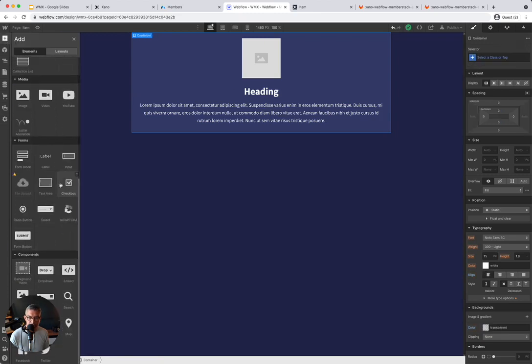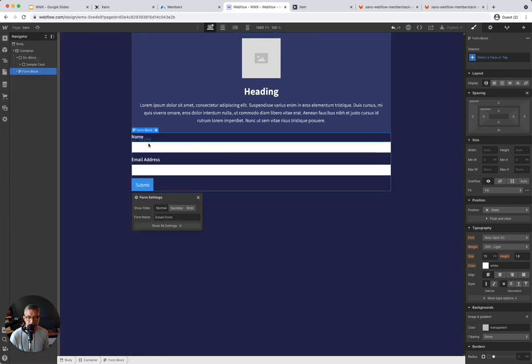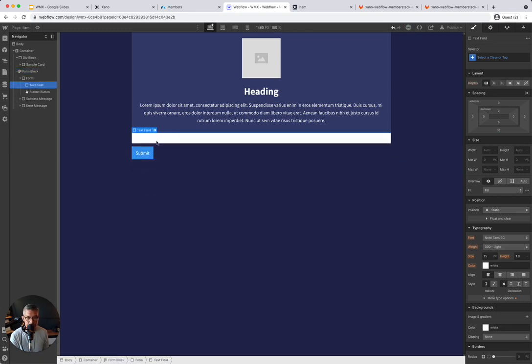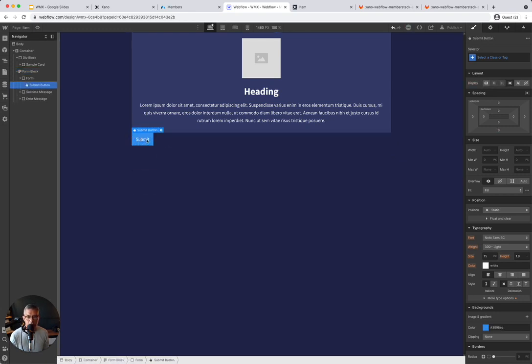And I'll just go ahead and add a form block. Okay, so I'm going to click that, and you can see I have name and email address. I don't actually want the name and the email address, so I can get rid of it. The important thing is the button. So I'm going to get rid of the name, this, and this. So now all I need is the submit button. And I can actually change this name to mark as favorite. So let me go ahead and do that right now. Mark as favorite. Okay, great.